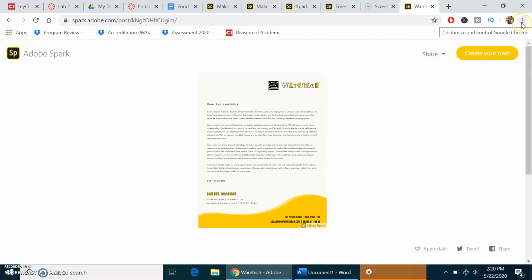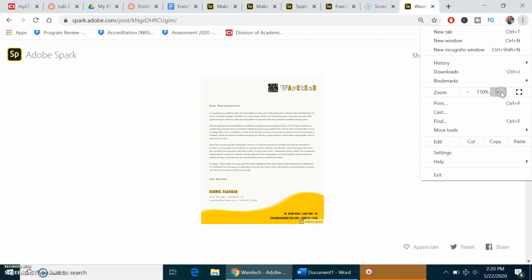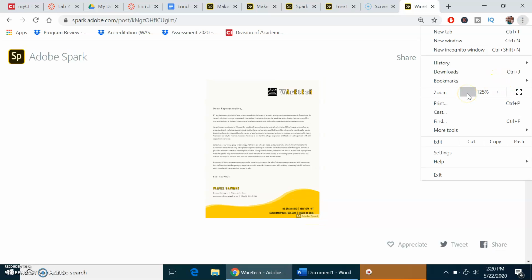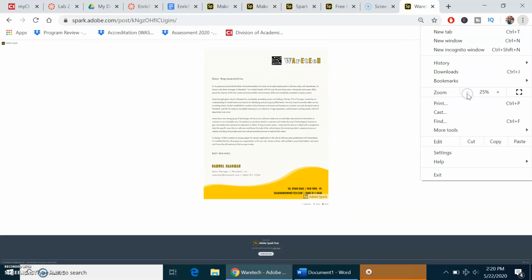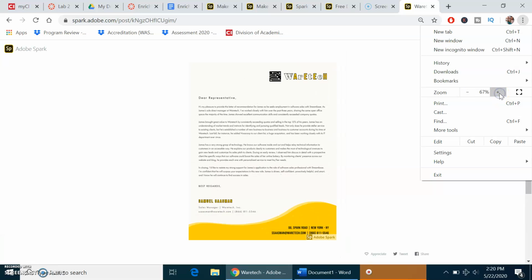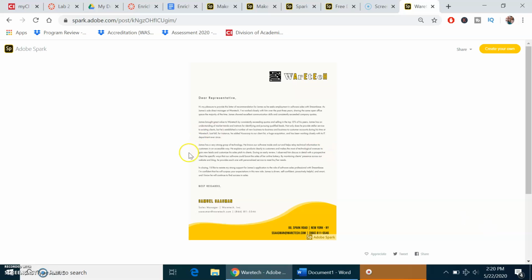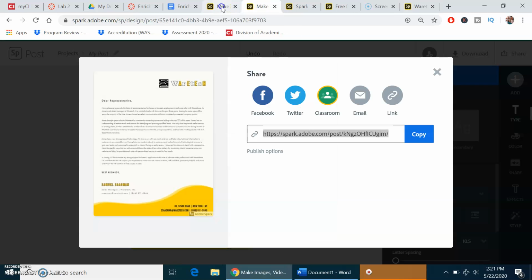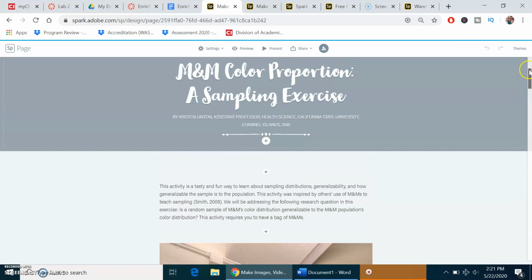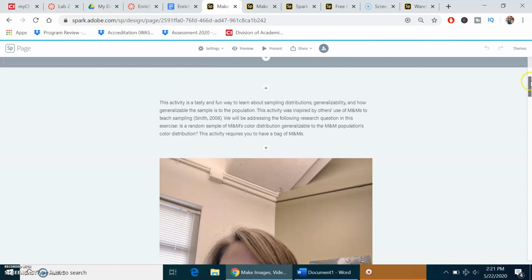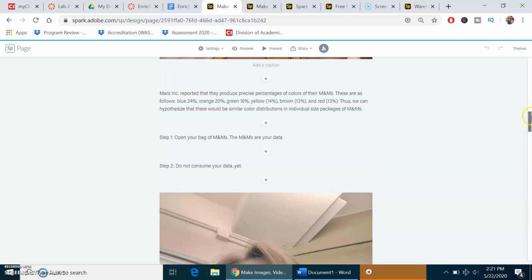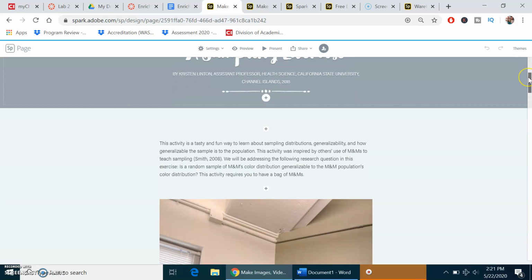There it is. Now, I think we would have to zoom in order to see that a little bit better. Oh, let's see. There we go. So, there's also Adobe Spark can create presentations that are similar. Now, I showed and shared with you guys this essay one that I created that had pictures and then text. They can create reports where they add the text and pictures in there.